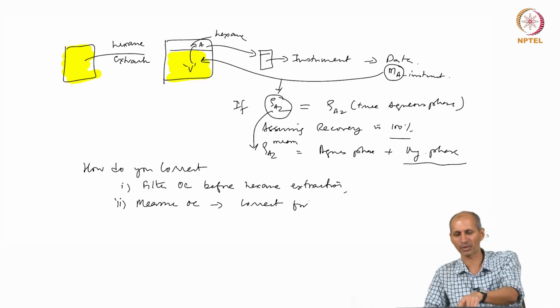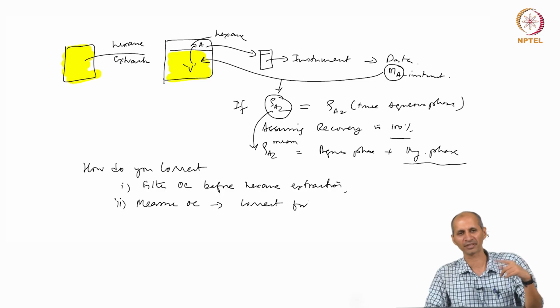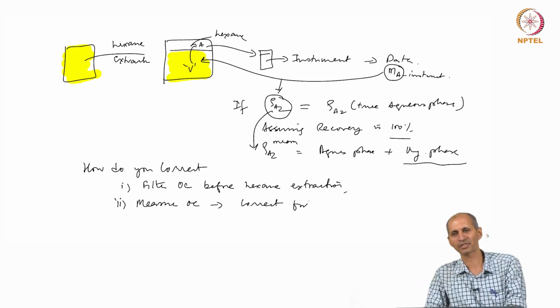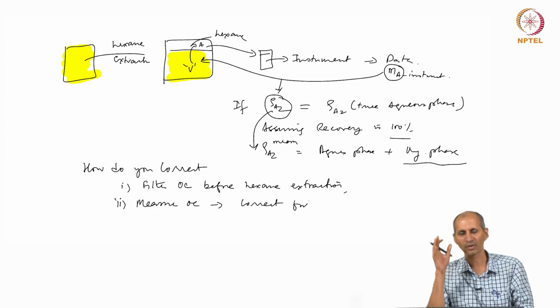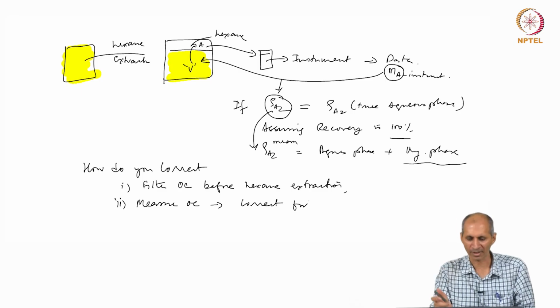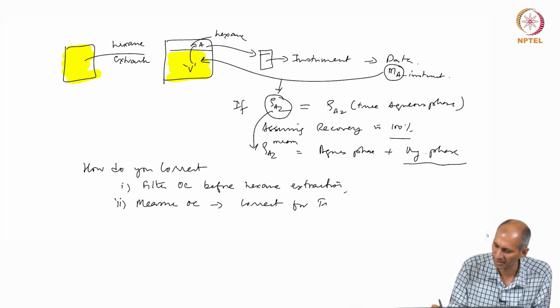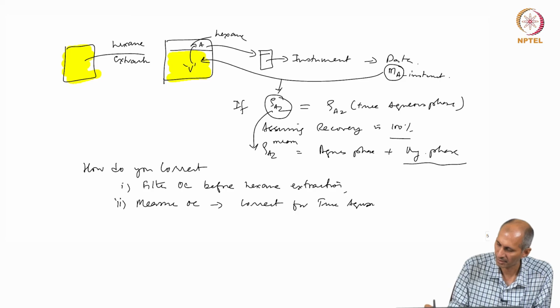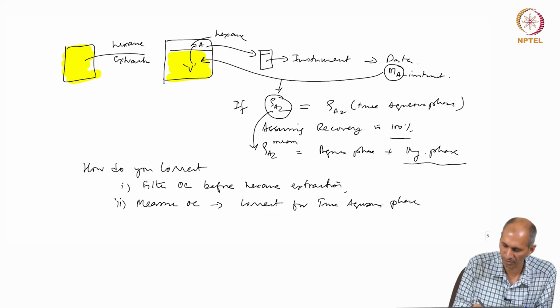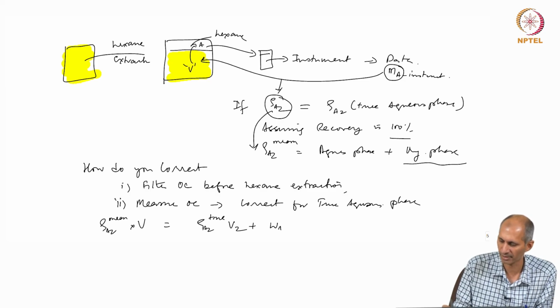Now, whatever value you have now got corresponds to both the phases. You have to distribute it. You will say this is the total amount of mass that is contained in this volume, equals volume of water plus whatever is there. So, correct for true aqueous phase. By doing this, we have rho A2 measured multiplied by total volume equals rho A2 true aqueous phase multiplied by volume plus W8 OC multiplied by mass of OC.